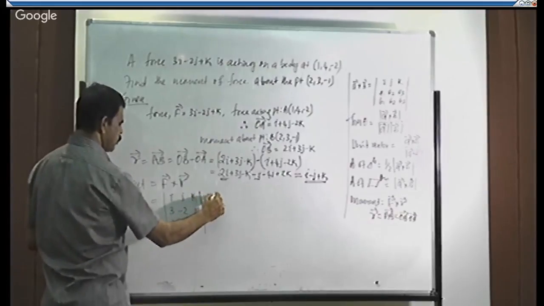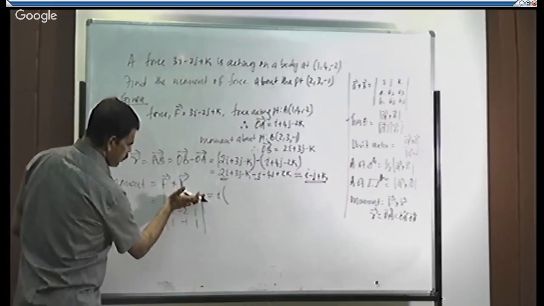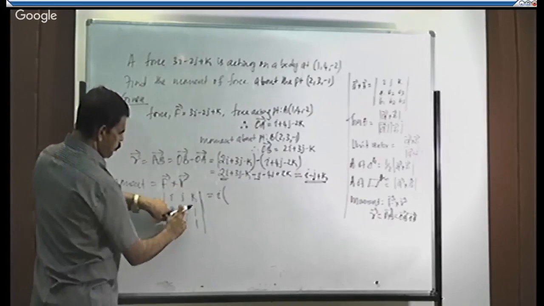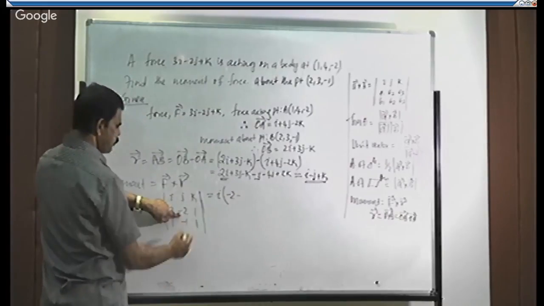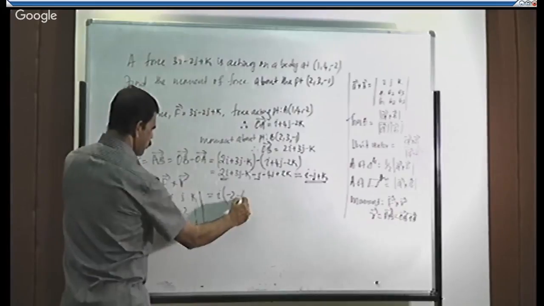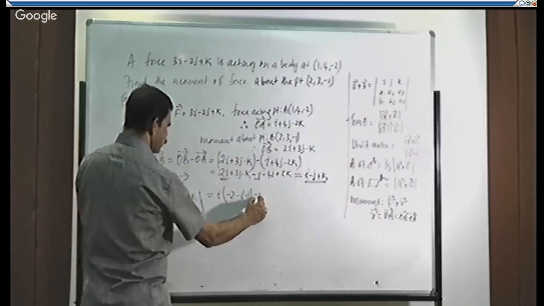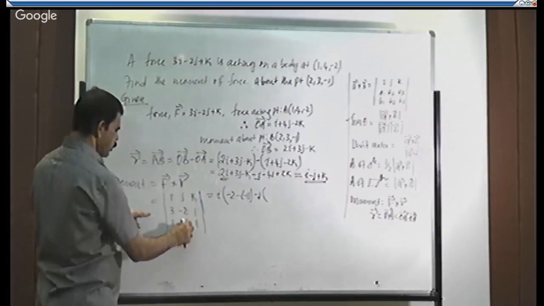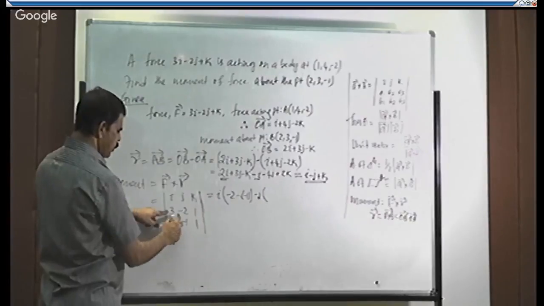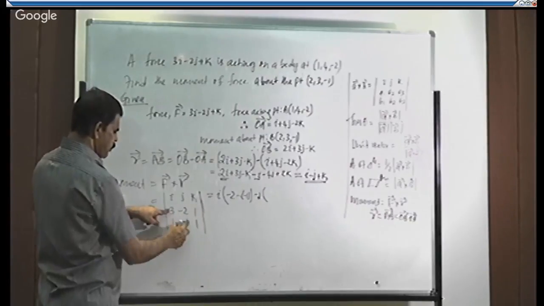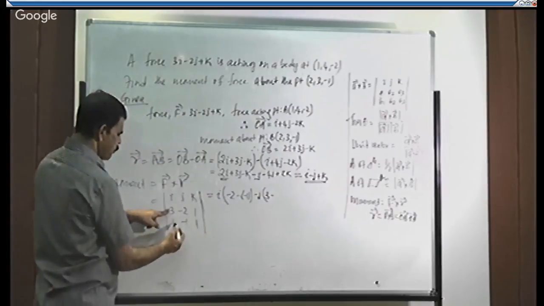That is equal to i into. Leave the corresponding column and row of i. Remaining elements are these two. Minus 2 into 1 is minus 2, minus 1 into minus 1 is minus 1. Otherwise, you can write directly plus 1. Minus of the second element. Leave the corresponding column and row. The other elements are 3, 1, 1, 1. Therefore, expansion of that is 3 into 1, 3, minus 1 into 1 is 1.